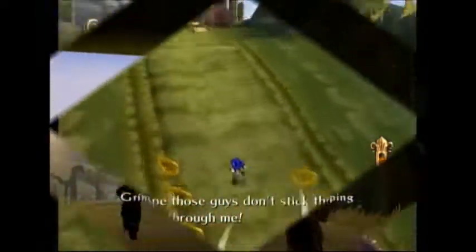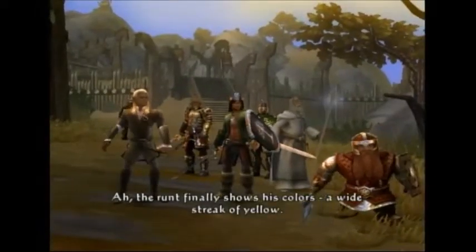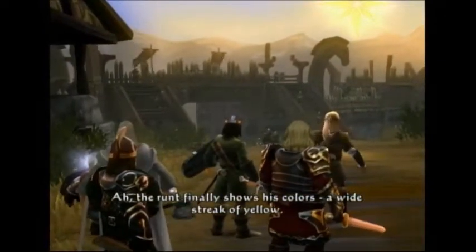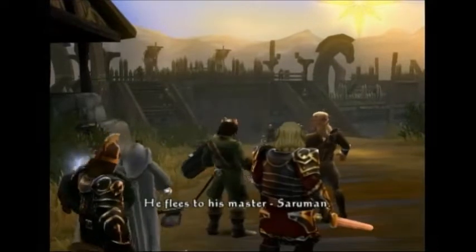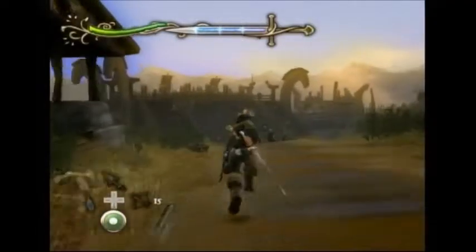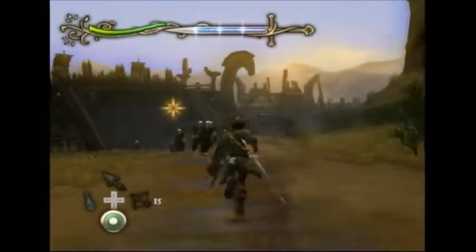Coming shortly, hopefully. The runt finally shows his colors. A wide streak of yellow! He flees to his master, Saruman. Run like your master!